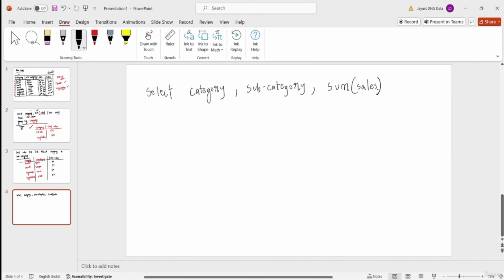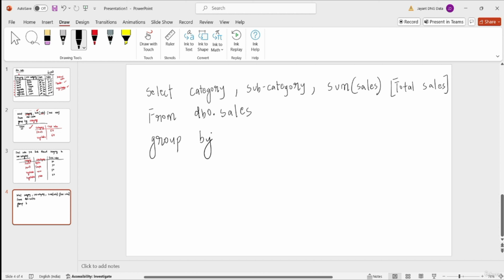And we will give it an alias. So in these square brackets, we can write total sales, from the name of the table, which is dbo.sales. And now we will have to use group by.